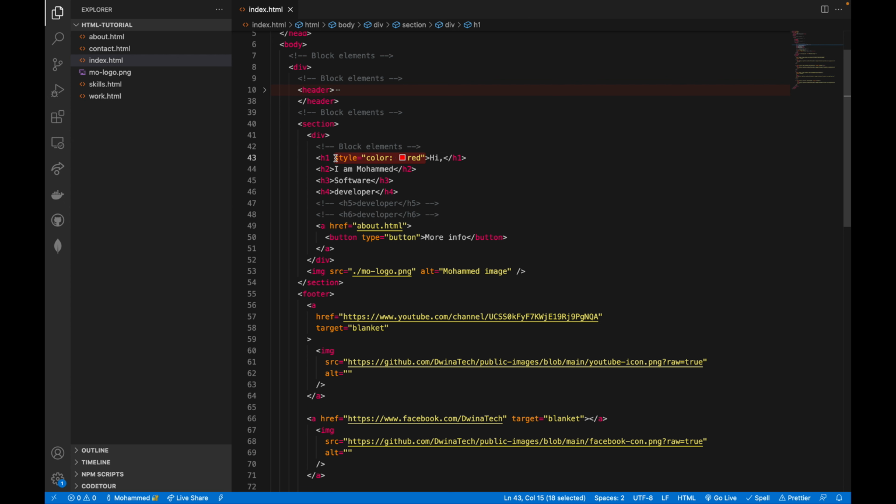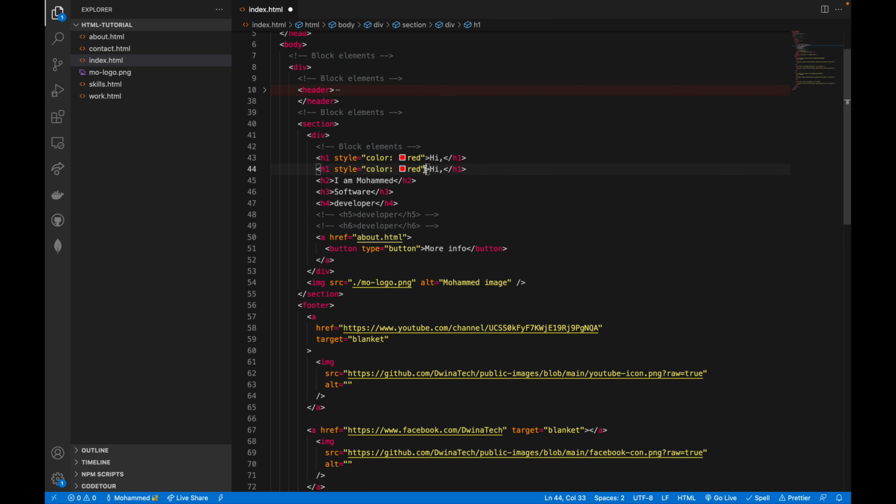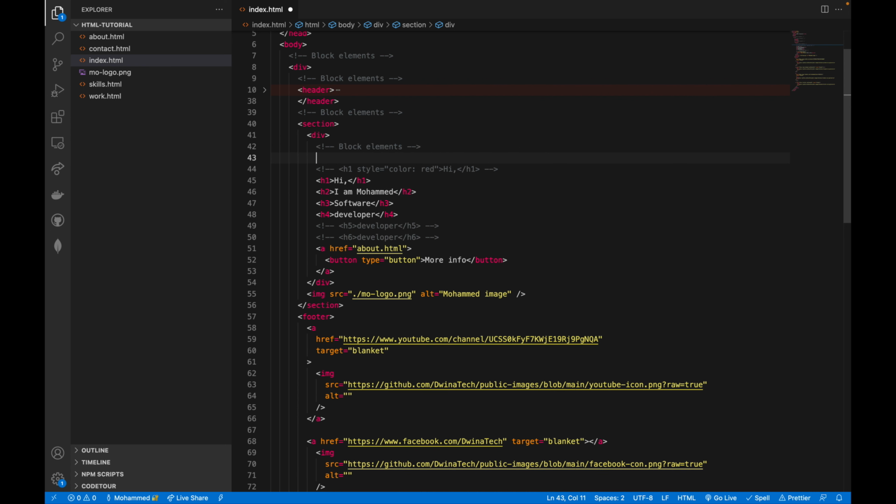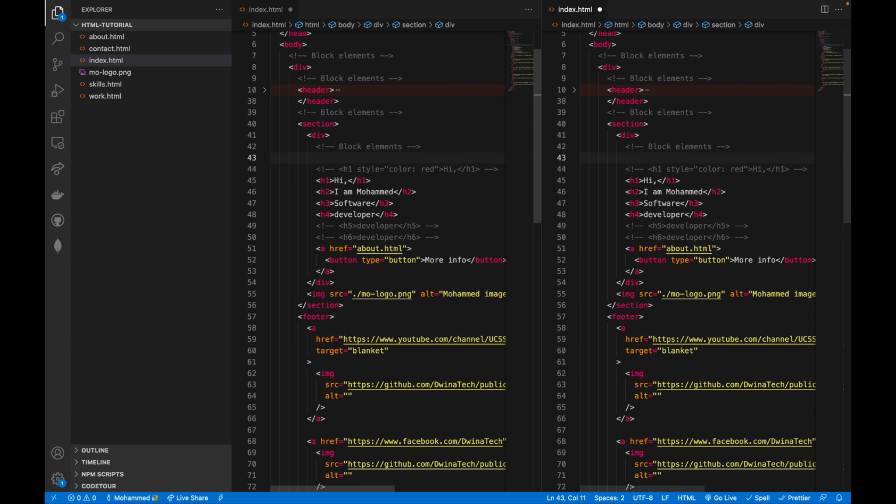Let me duplicate this line here, and I'm going to remove it from the second one. I will comment this line to keep it for you for learning. This is how we learn in HTML how to use comments. You can also add a description, so that if you come back later and want to know how to add inline style, you can just call it inline style. And save it. This is the inline style.